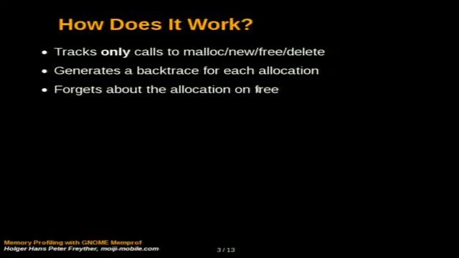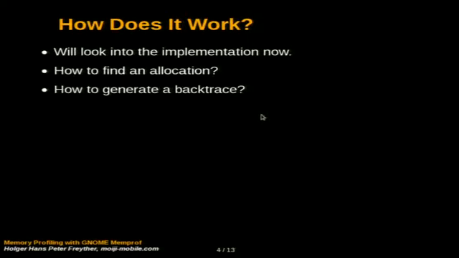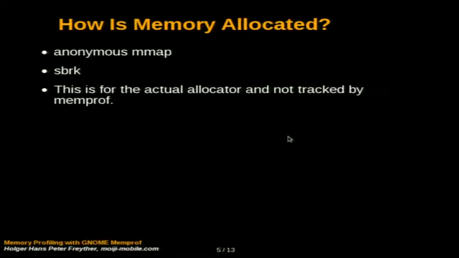So the biggest limitation with this approach is that an allocator actually works by allocating memory from the kernel, which is either using mmap to allocate an anonymous non-shared piece of memory, or the sbrk call, but this is not intercepted by memprof. So if you use a custom allocator in your application and it doesn't have external linkage and all calls go directly to this custom allocator, you're not going to see the allocations in memprof. This is an example of a problem with WebKit where we have a custom allocator which has internal linkage. So you're only seeing half of the allocations that your application is really doing.